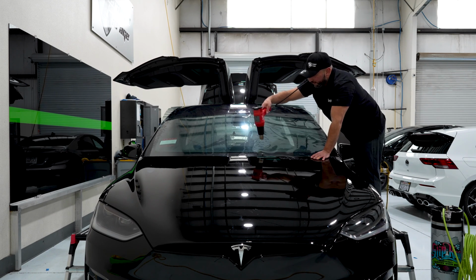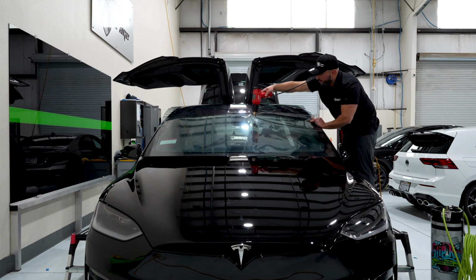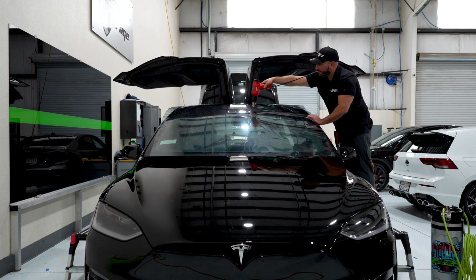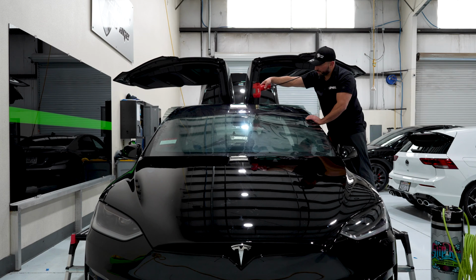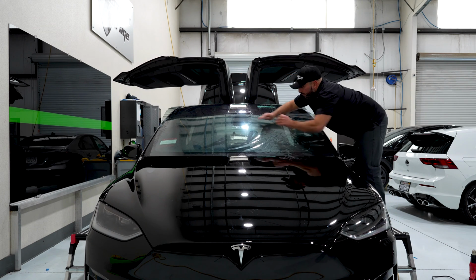Depending on the thickness of films, some films are a lot easier to heat because they're single layered, but when you're dealing with multi-layered ceramics that are really thick, it takes a little bit more time for the film to shrink. Kind of learning your films too, it takes time to adjust to the way you heat it or how much heat you can put on it before moving.